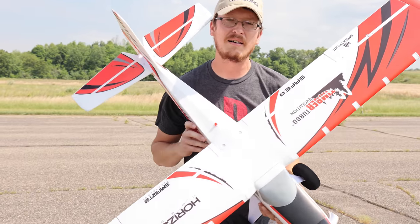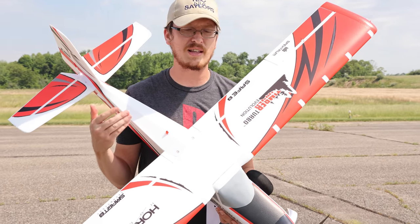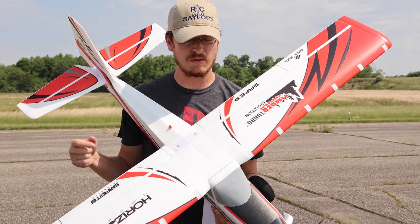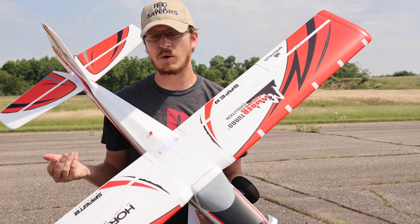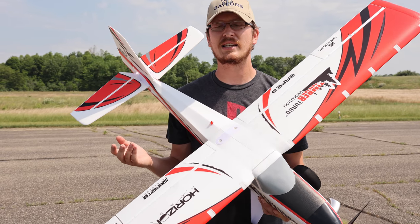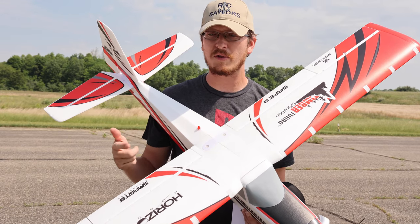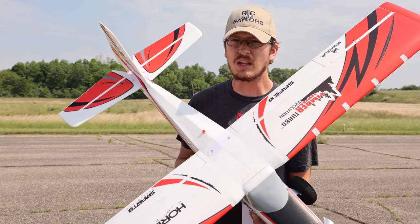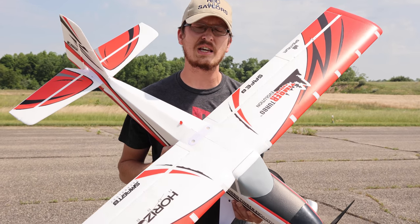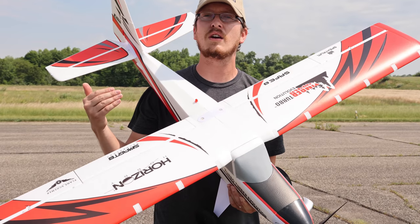So: a better, more robust landing gear system; the battery hatch on top is the big one; I like the new paint scheme quite a lot; and the reversing ESC — it doesn't come set up out of the box like the Draco did, but it's easy enough to set up in forward programming. I've heard the guys behind this airplane are coming up with a nice video or at least instructions online to set up the reversing ESC.